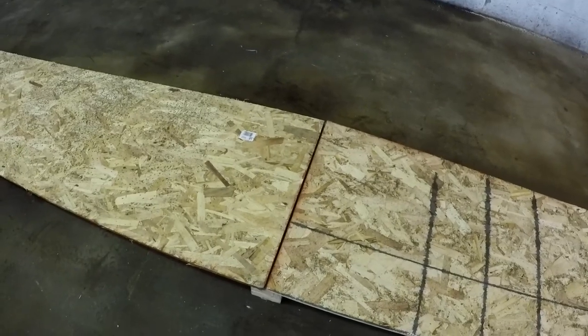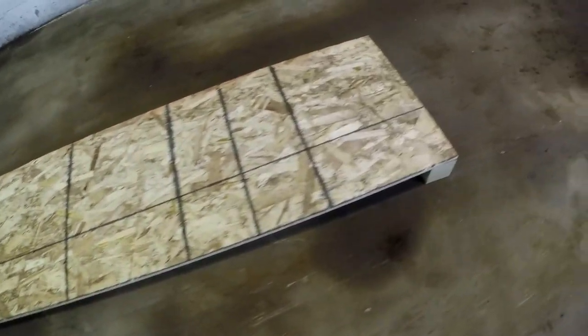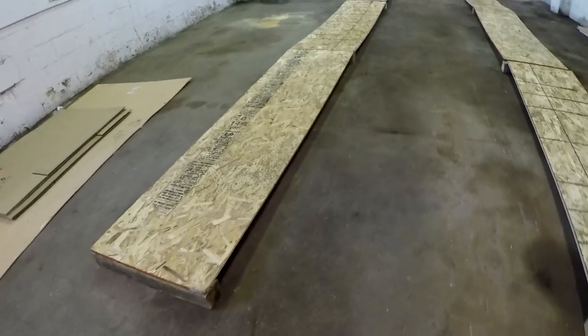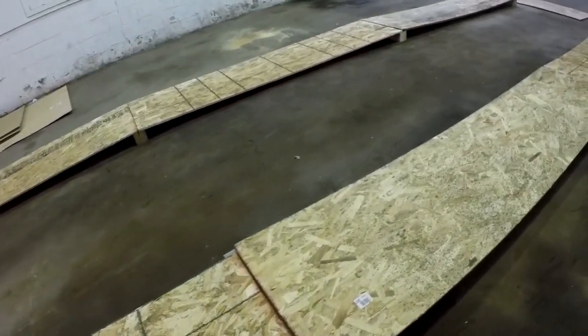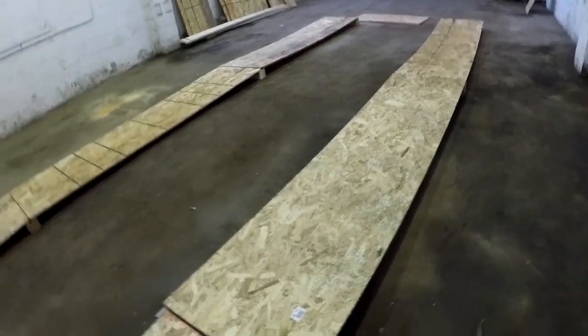These panels here, you see, this way, I will screw everything very, very well, and I put this side inside. In this way the 4x4 poles will be on the outside. Why this? Because those panels are pretty long, they are 8 feet, so they're a little flimsy. If I put them inside, the pressure of the bedding will be from inside to outside, so they should be okay. If they are not, I will put another piece of lumber transversal to give more stability. But I will see, because lumber is very expensive right now, so if you can save a little money, I will be more than happy. So let's do all this stuff.